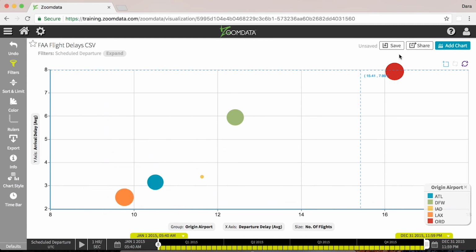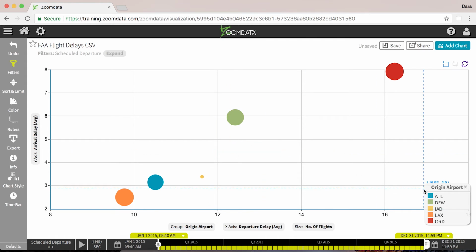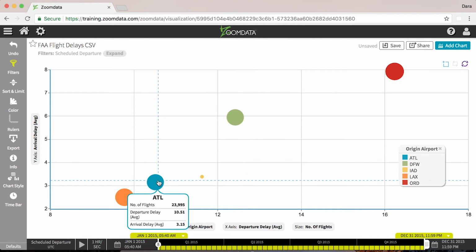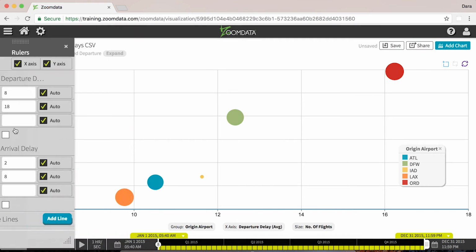Well, looks like it is. Looks like there is a pretty clear correlation here. Now, one thing I don't like about how Zoomdata set up this plot right now for us is that the axes aren't even. They start at numbers that aren't 0, and they've been used to stretch out these points over the whole range of the screen, which is wonderful for displaying data in a large way. However, if we want to really visually see the correlation, we're going to want to make both the x and y axes the same. And to do that, we're going to click this rulers button here on the left rail.